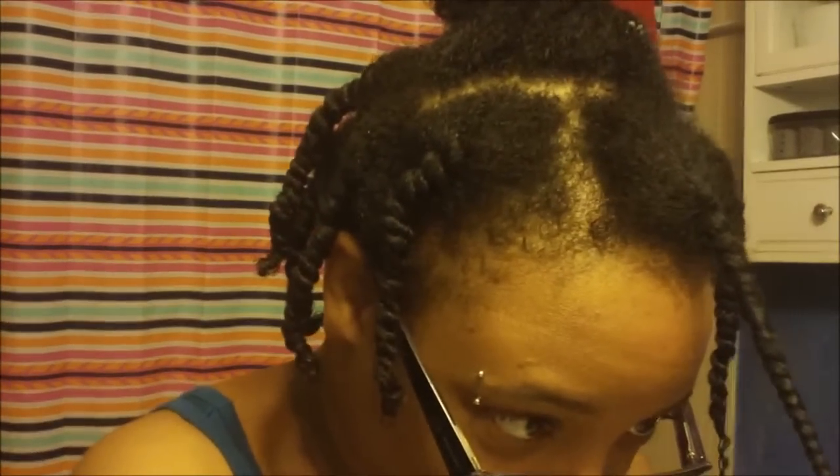Then see how the ends are really straight. I got some shed hair, I'm trying to get it out. Okay, I'm going to add a little water to these ends just to help them hold the set from the bobby pin. Oh, I can see the conditioner being reactivated. Okay, so as always, just twirl it and then let it spin, and it'll kind of lock on its own.